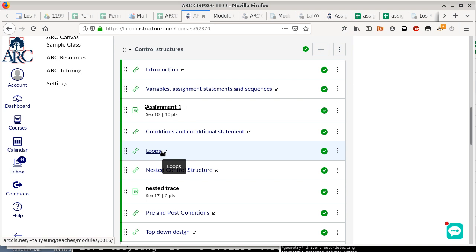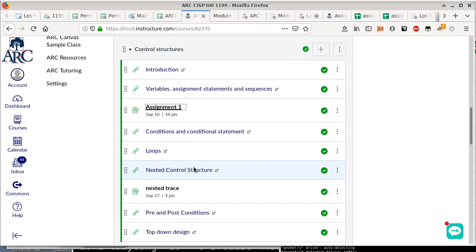The previous lecture last Thursday was about loops. So what we'll do today is to continue on to nested control structure, which is the next module. I just go through the modules linearly in this class. So, if you know that we have just finished loops, the next topic is going to be nested control structure. So that's the implicit reading assignment that I want you guys to do prior to a class. Now, does it mean that I'm going to give you a short quiz and have points associated to see whether you actually read ahead of me or not? No, I'm not going to do that, because reading ahead is only going to be for your benefit. It is not for my benefit. Okay?